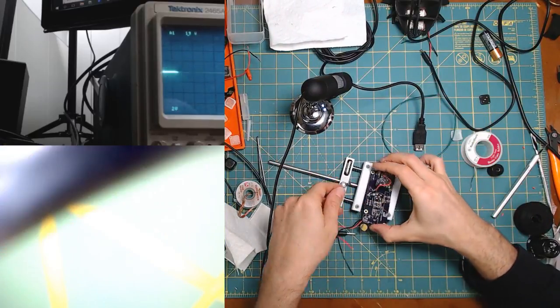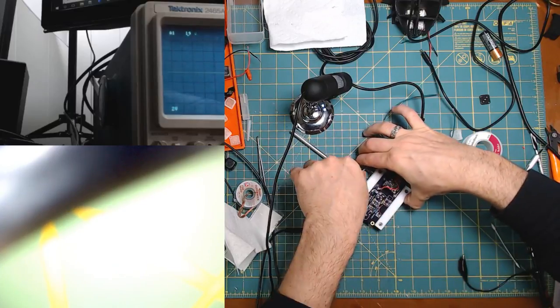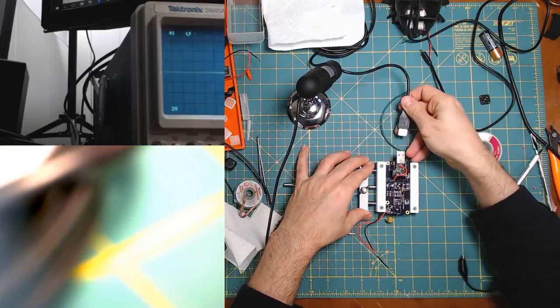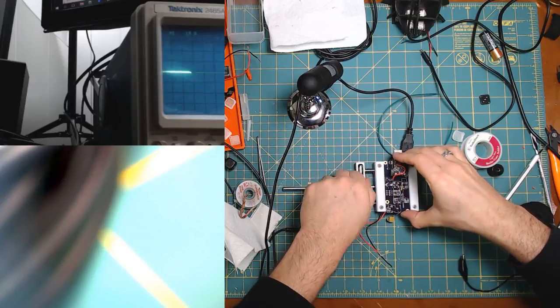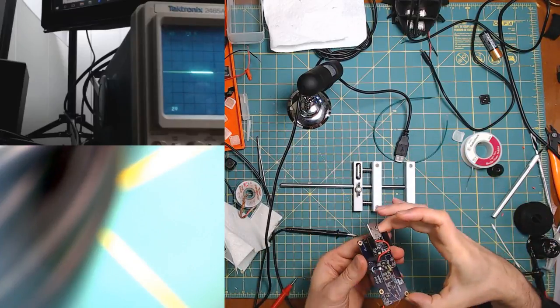Let's see, you know what, let's put this back in here. This just makes things slightly easier. There we go. Nope, same thing. It's not turning on. Man, this thing is giving me so much grief.